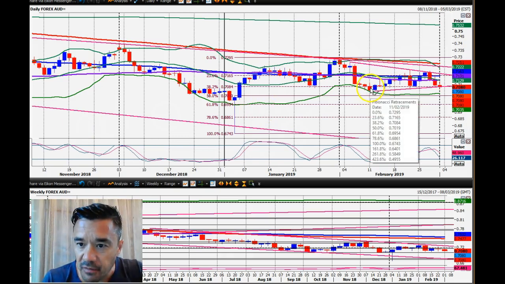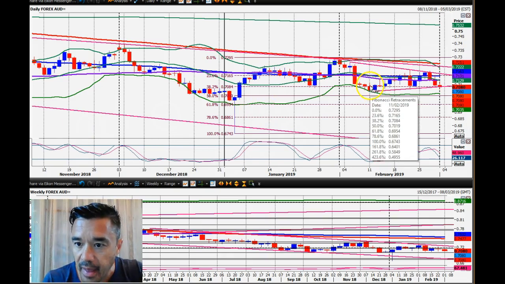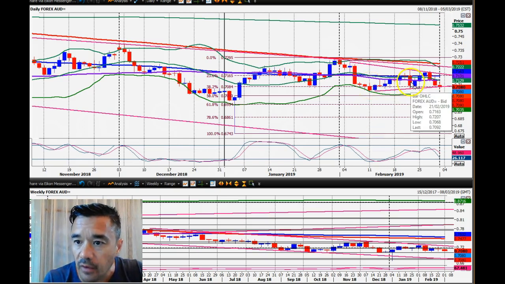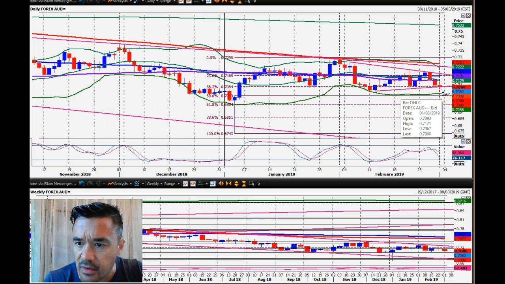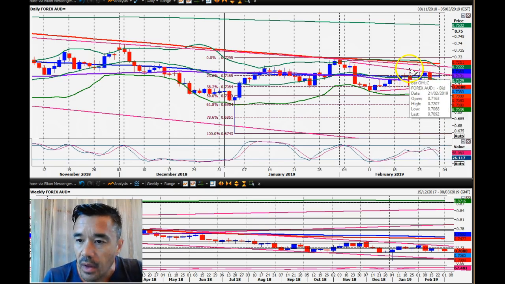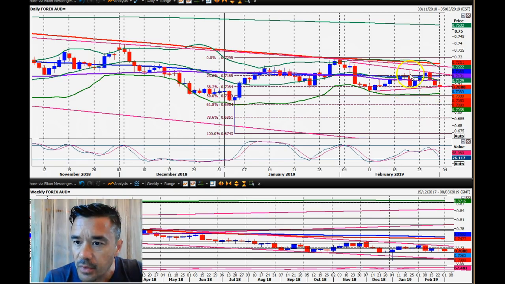Here's my best suggestion for the Aussie dollar pair. We've got a low in February of 70.54. We've got a low the previous week of 70.68. So that's just holding. We dipped to 70.60. Where do we get to? 70.67. So we held last week. We held the previous week's high and low, which was both made on the 21st of February. So we're certainly going to have to move out of that range, which should be significant if we do.